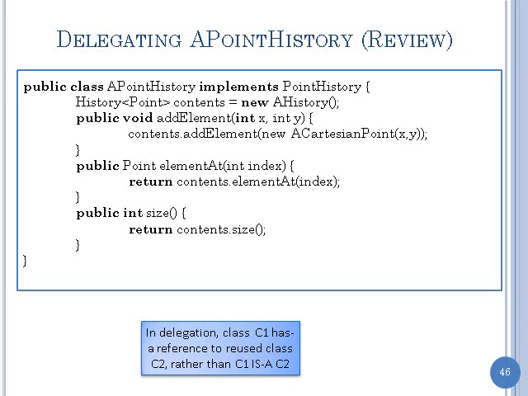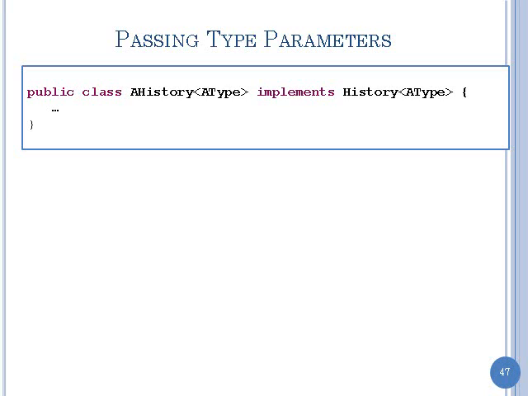Converter or adapter. It's like when you go to Europe, you can't just plug in your laptop. You need an adapter. The adapter is not a power supply. It's not adding any functionality. It's just adapting. So this is an example of it. So now I'm using history. Whenever I use history, I have to go and put something here.